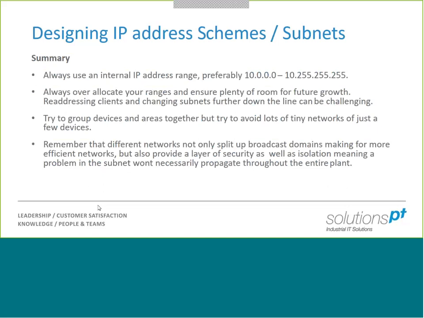So just a little summary: always use your internal IP address range. Kind of goes without saying really, but you don't want to start allocating internal devices with external ranges. And I have seen it happen, and it causes you problems later in the future when those devices need internet access. You have to start using the different types of NAT and that kind of thing. So really you want to just use one of those internal ranges, and you've got 3 at your disposal with huge address spaces, and preferably if you can use the 10 range, it gives you the most flexibility.